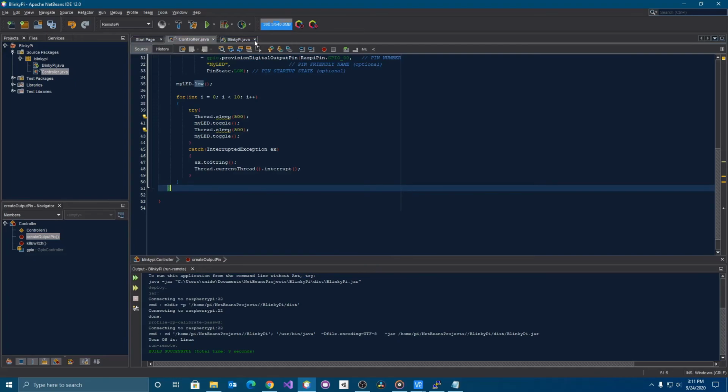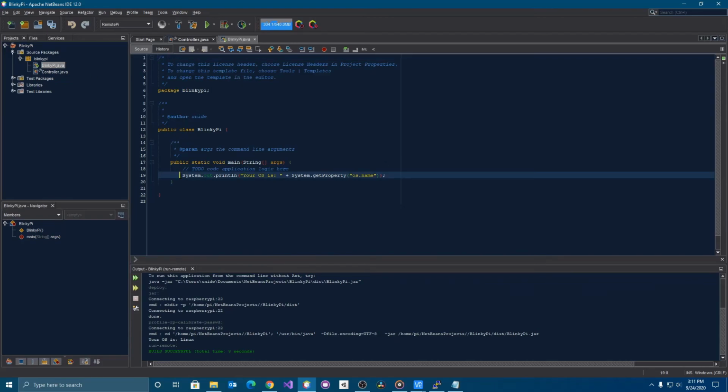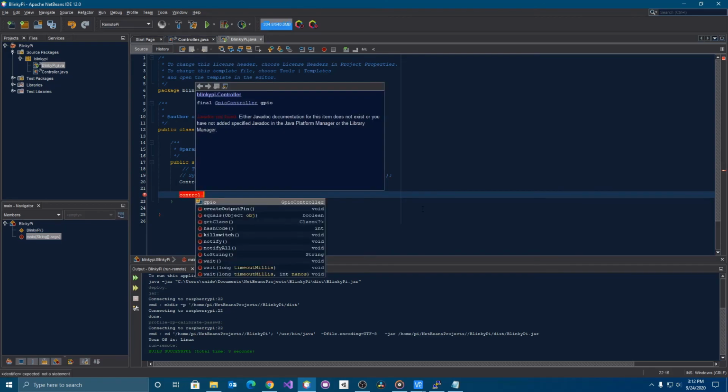Okay, so let's see if indeed everything there works. Well, let's go back to BlinkyPi. So we have to actually create a function. Don't need this particular statement anymore, so I'm going to comment that out. And let's instantiate an object here. We provisioned a controller. And we're going to say control, create a pin, an output pin.